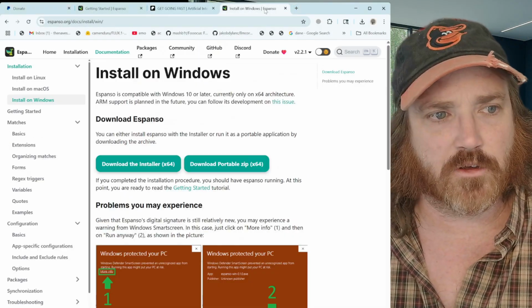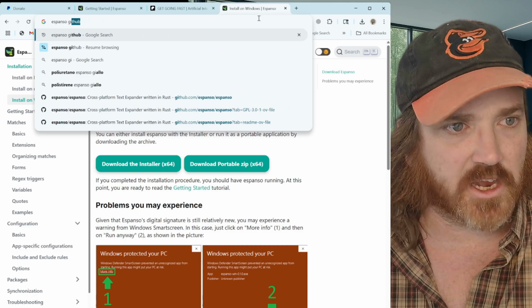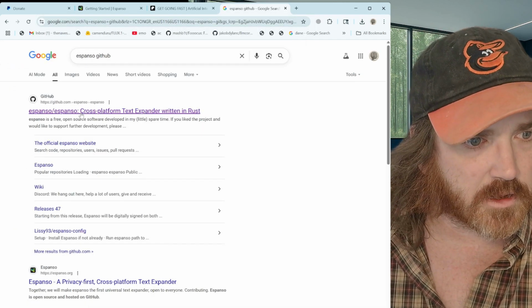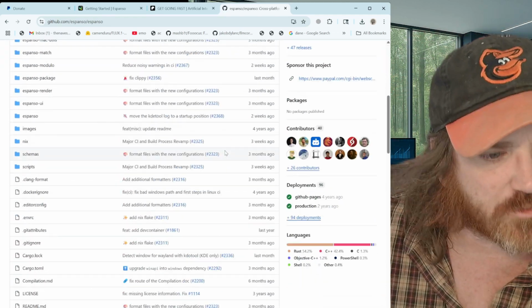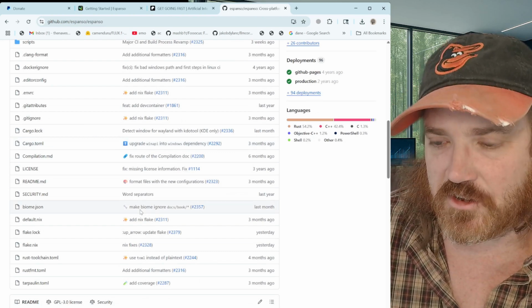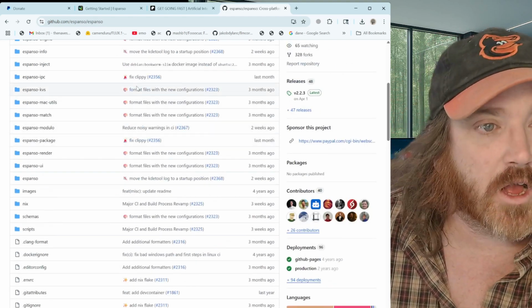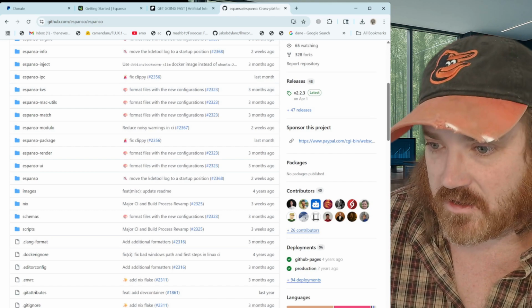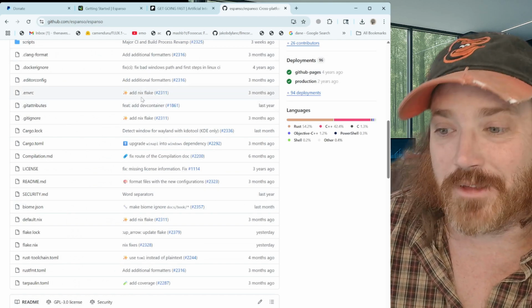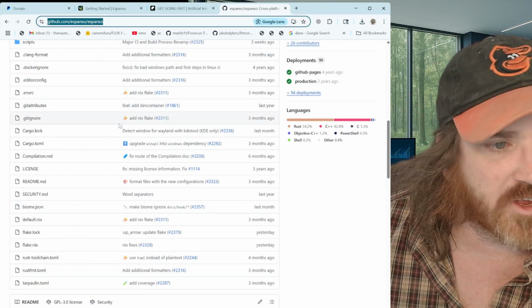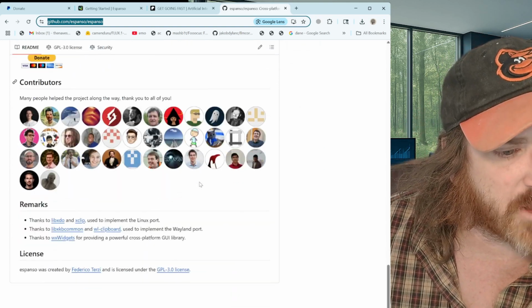So let's check that out. We can go over to here. Let's type Espanso GitHub. All right. And so we'll click here. Okay, so there's the actual files. So if you really want to mess around with the files, changing them, adding to it, this is the source. So you do a search for Espanso GitHub, and then you can git clone them just like anything else. So you would type git clone, and then you go up here and you would use this URL.